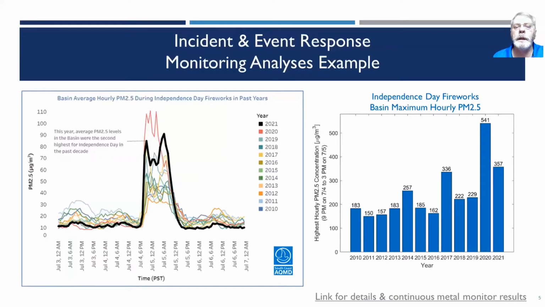This data presentation example shows an analysis of the impact of Independence Day fireworks on hourly PM2.5 and the increase of non-professional fireworks use during the pandemic period. This information will help to inform the public about pollution from fireworks, as well as the exceptional event analyses needed for the proper flagging of the PM data in the EPA Air Quality System database.